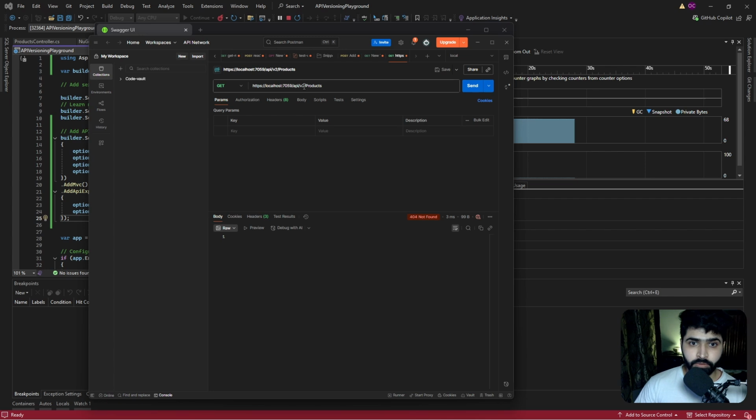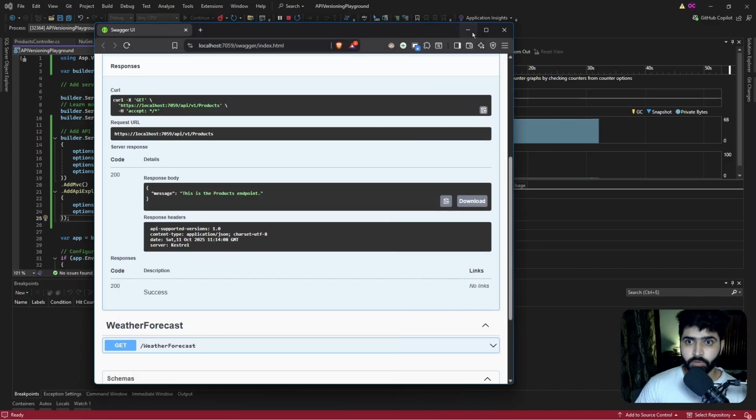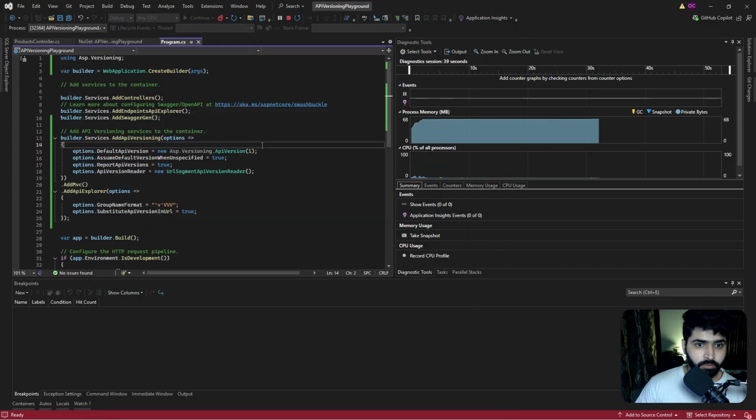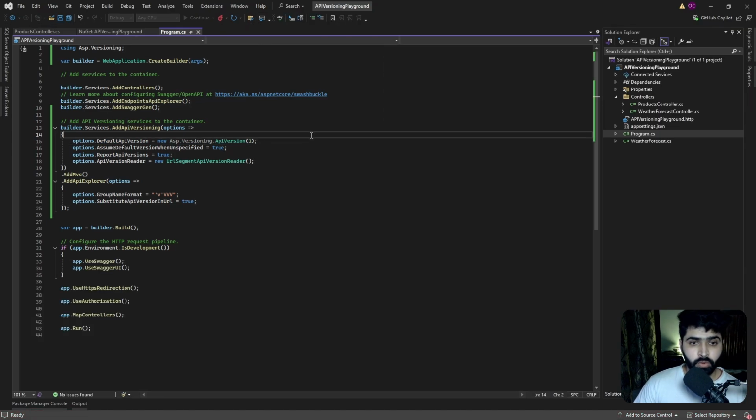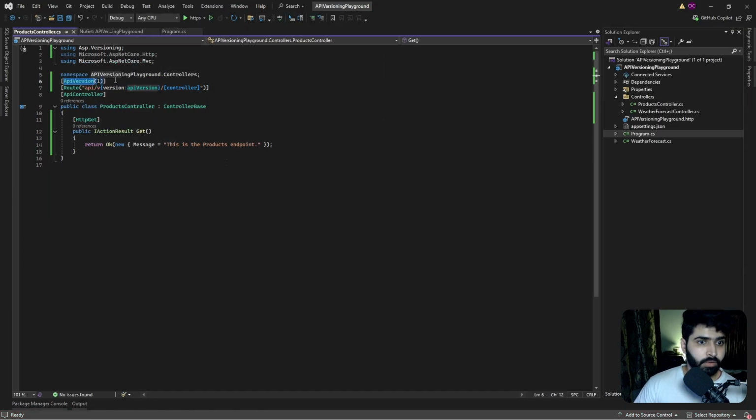Like if we are not defining v1, then also it should work. It's saying 404 not found. Why? Although we have configured the default API version. Okay, I think our path, yes.